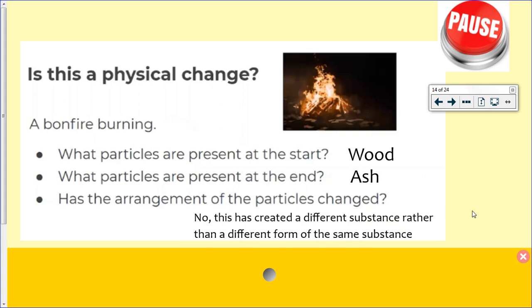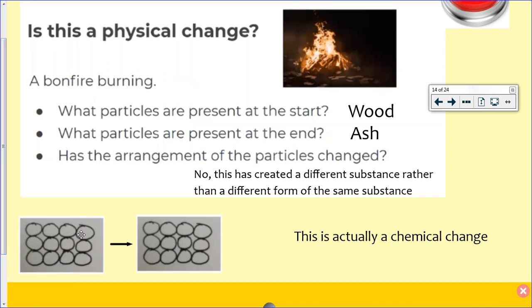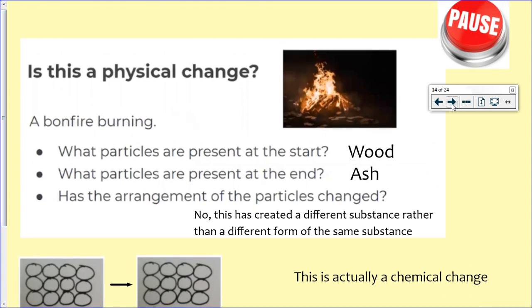No. It has created a different substance rather than a different form of the same substance. So whereas before we still had water substance, but it was just either a gas, a liquid or a solid, this time we've got a completely different substance altogether. So this is actually a chemical change, because wood is a solid and ash is a solid, but it's a completely different substance. So this is more what you're going to do next week, chemical change.